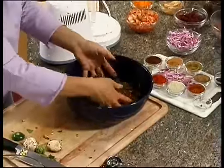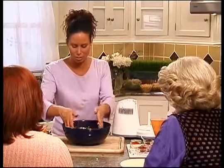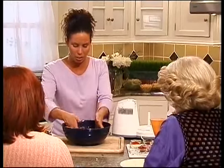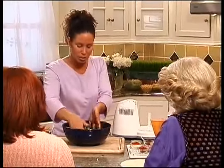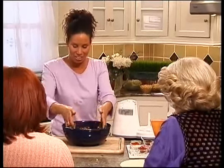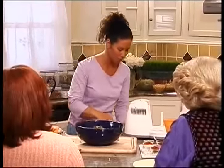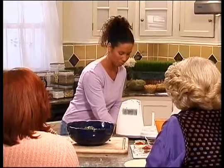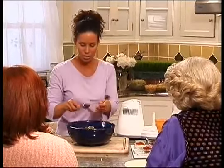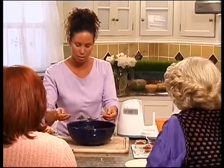Okay, so you want to mix this around. And you're going to just let this marinate. It's good if you can do it for a few minutes, even 5-10 minutes. That's great. Or you can put it in for a few hours. Wow, does that smell good? And it's really pretty. Even this tastes good just plain. You can definitely use that in a salad. It's just marinated veggies, so you can marinate this and use it on a salad.